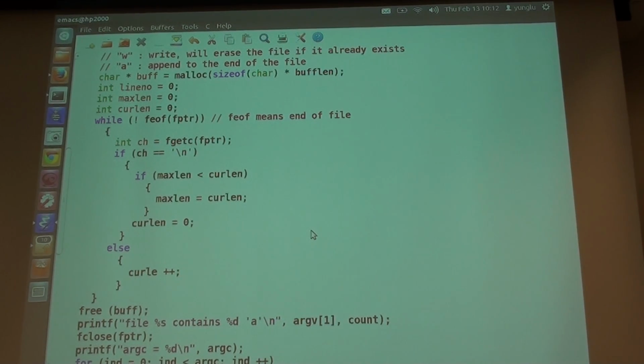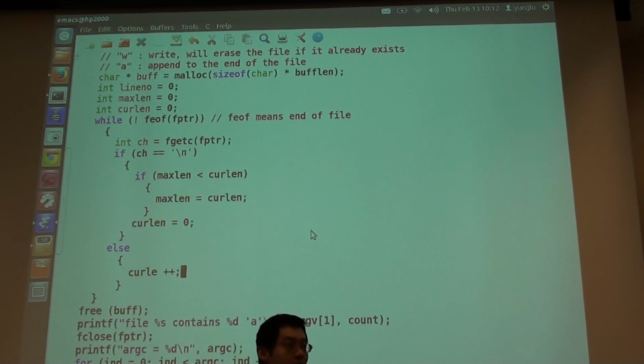If it's not a new line character, that means I'm not done with the line yet. I'm still reading inside the same line. Then the current length increments. By doing this, you can find the maximum length of all the lines in the file. Does this make sense? So that would find the length of the longest line in the file.